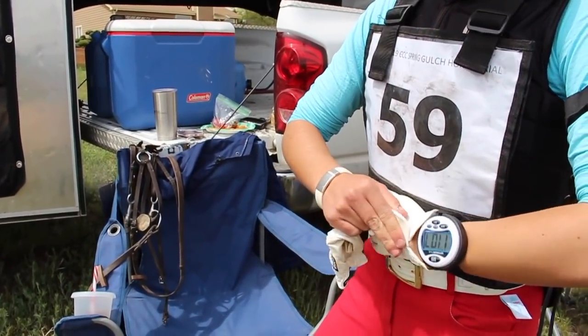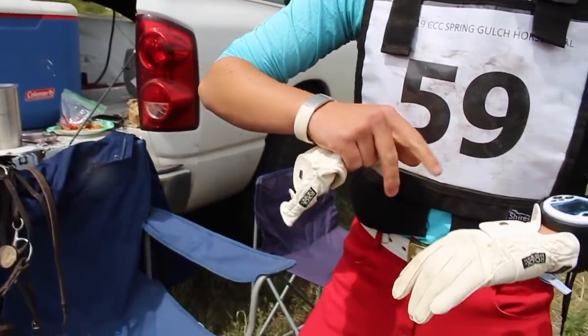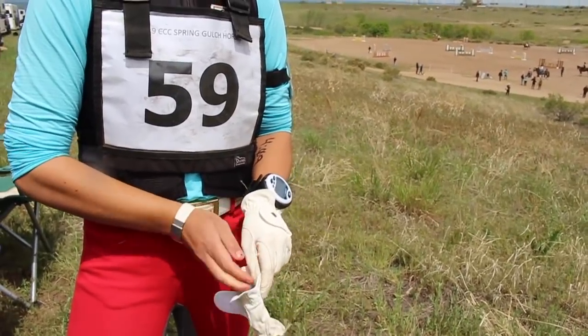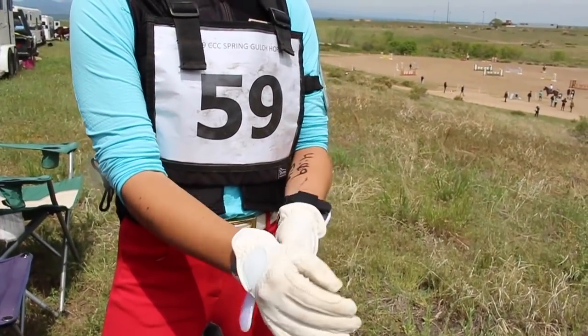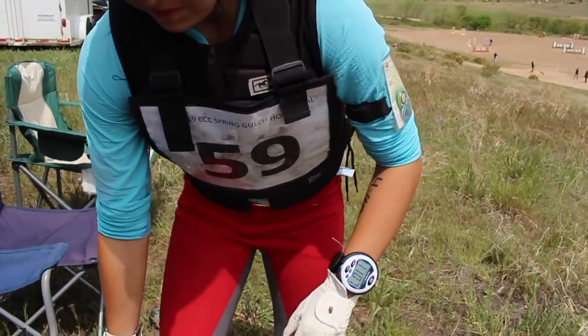My absolute favorite gloves are from Mikkel. I have all sorts of colors and styles of gloves from Mikkel that I show and school in. So if you are looking for a new pair of gloves, I highly recommend Mikkel's. I love the white for cross country just because it kind of ties my whole look together and matches everything else.